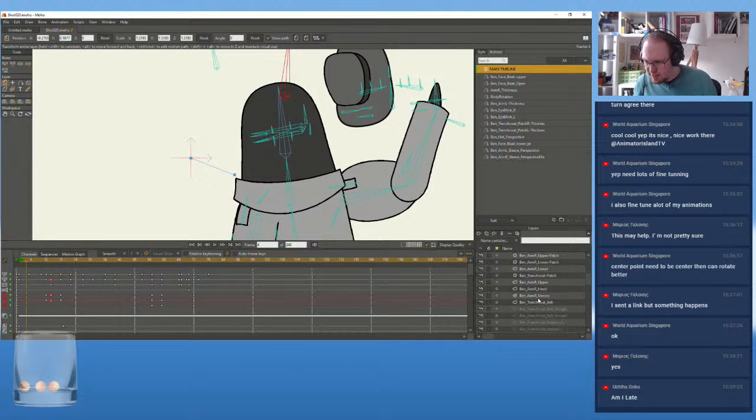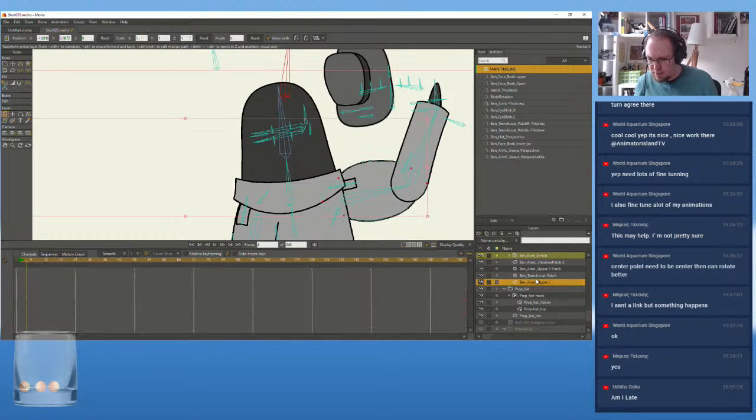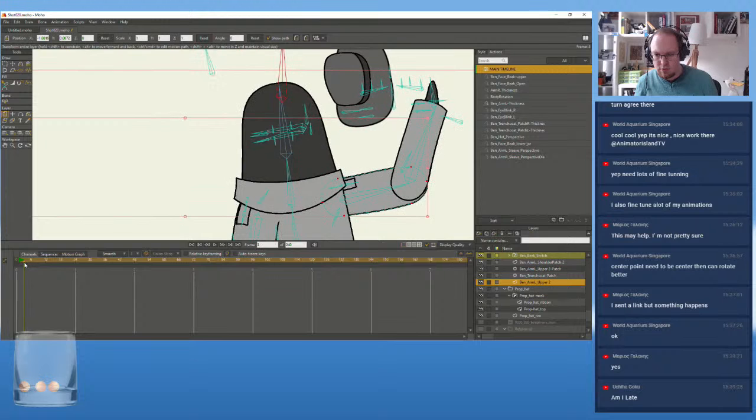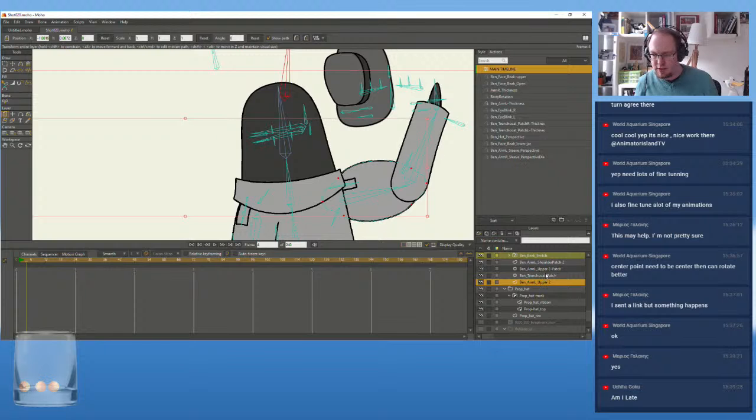What is happening here? It was the left arm, right? It was the left upper arm. What is going on with you? What on earth? There's no animation on it. There's a smart bone action on it to make the arm thicker and thinner.